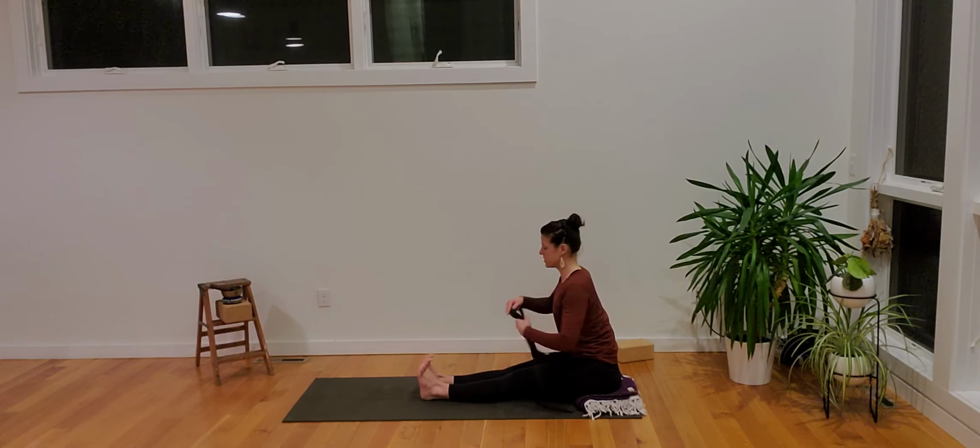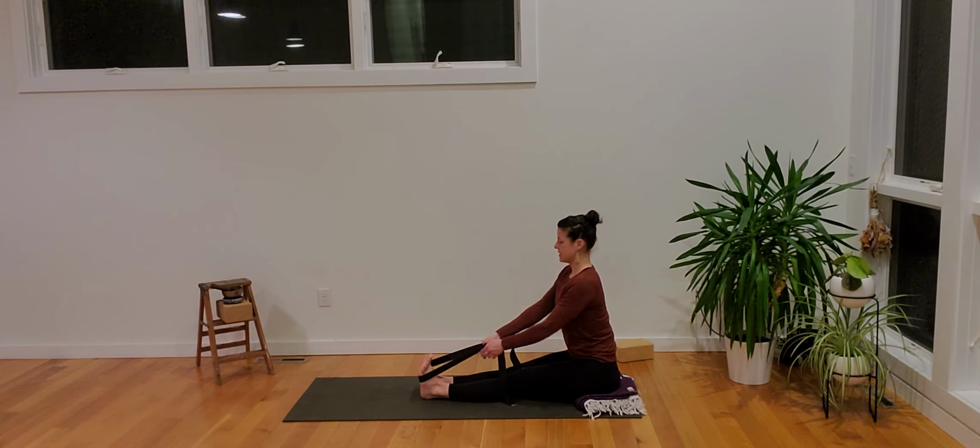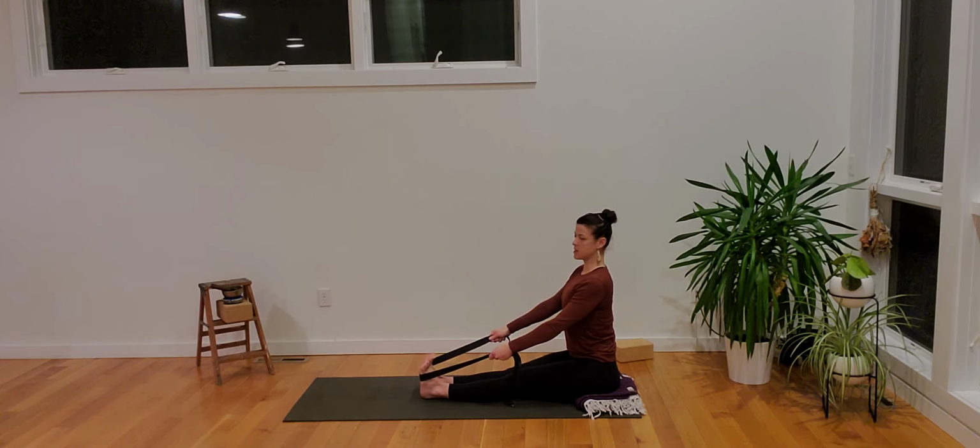Take the strap around both of your feet. Hold it with a tight grip. And sit up really tall, bringing your body into an L shape, staff pose. Feel your shoulders slide down away from your ears. And just hold this upright posture for a few breaths, feeling your lower and middle back get strong.